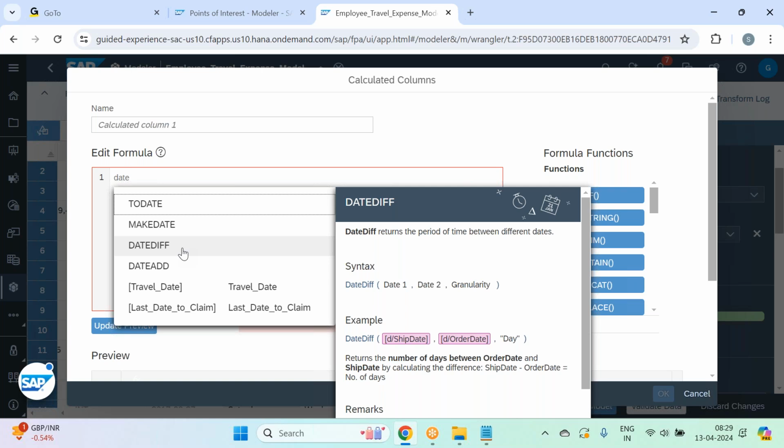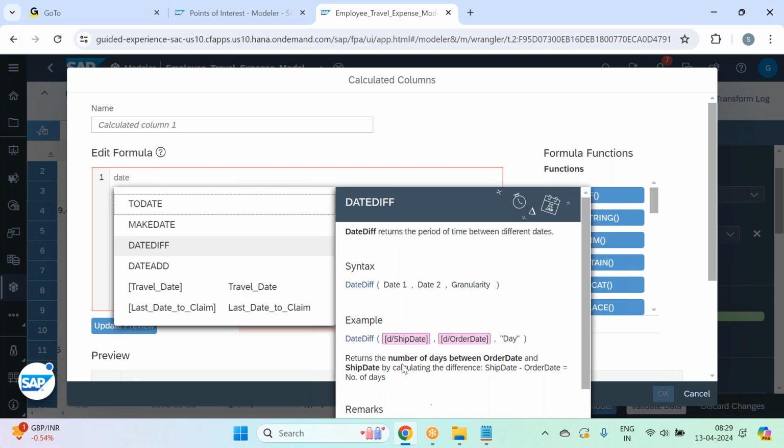Okay. If you use month, it will calculate the month's difference. Date difference is very, very frequently used, guys. I'll tell you, suppose you got a requirement where you want to bucket how many orders have been delivered within 2 days, how many orders took 2 to 5 days, how many orders took greater than 5 days, 5 to 10 days, and how many orders took greater than 10 days.